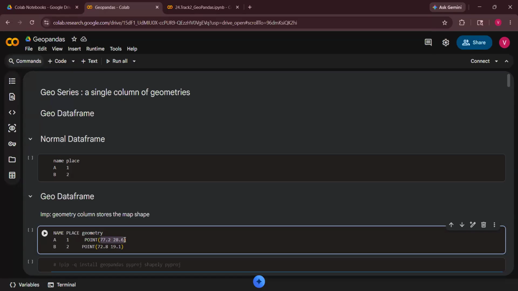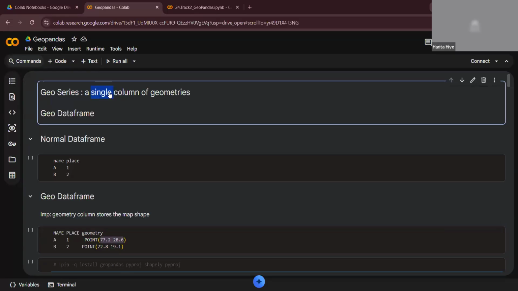Okay. I'll show you once I load some data. After converting, I'll show you how the geometry changes into the projection system. In GeoSeries, specifically, we will be mostly talking about geometries.